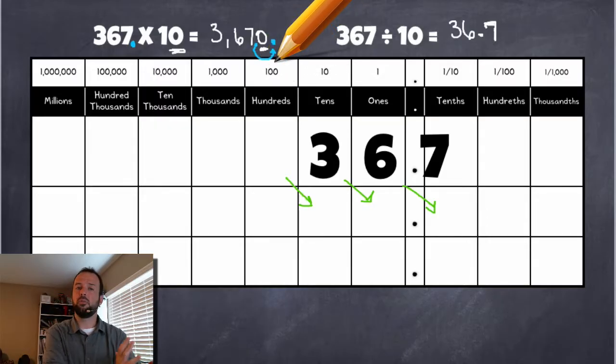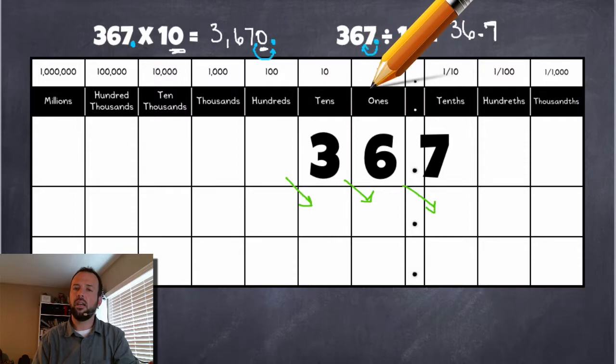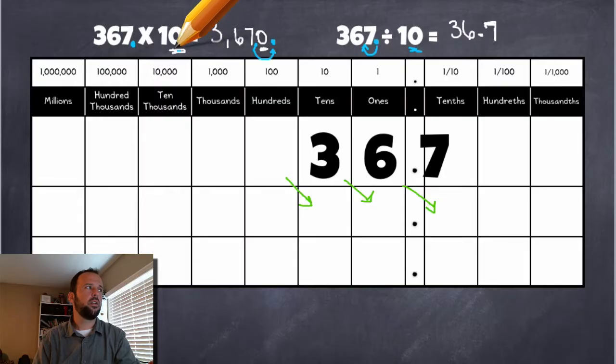That let all the other numbers move to the left. The decimal point just moved to the right. That's kind of interesting. And then look over here. 367 again, the decimal point would have been here. And we divided by 10. And that decimal point moved to the left. That's interesting. And it moved one spot. One spot. One spot. That's kind of interesting, right?